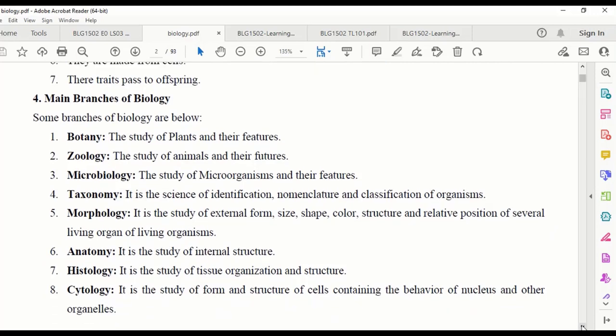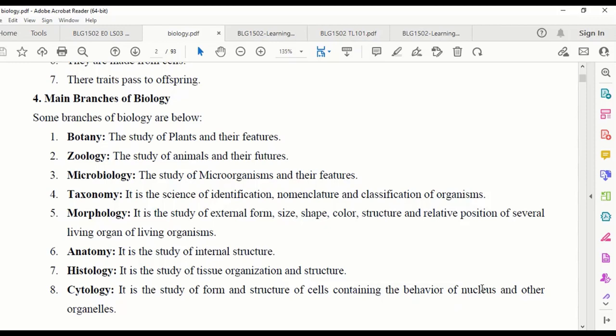Microbiology, I know most of you are studying microbiology, the study of microorganisms and their features. Taxonomy is the science of identification. This is one of the biggest. So taxonomy can fall under botany and zoology and all that. You can have a taxonomist who's dealing with plants, with zoology, or with microbiology, because the essence is identification. You have to identify individuals and classify them at population level, organism level, and distribution level. So it's quite a broad discipline as well.